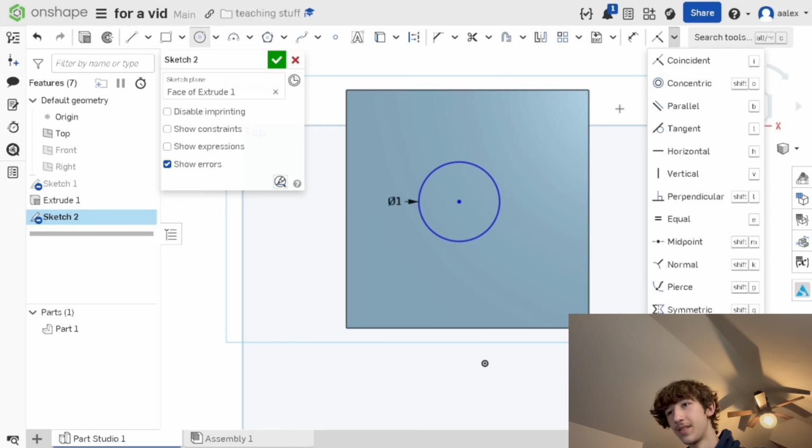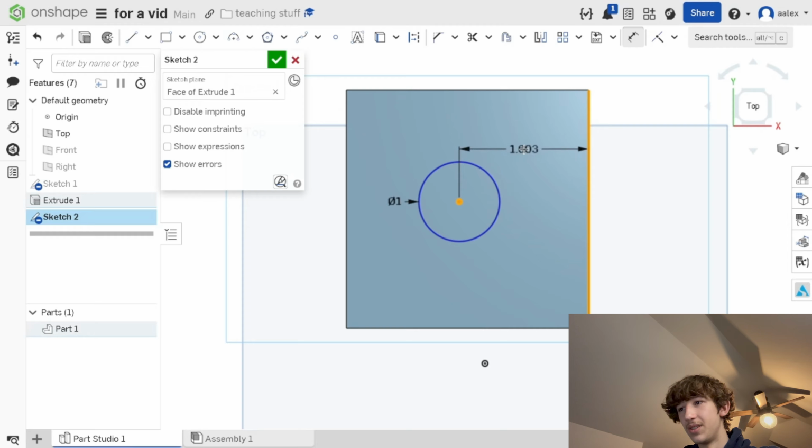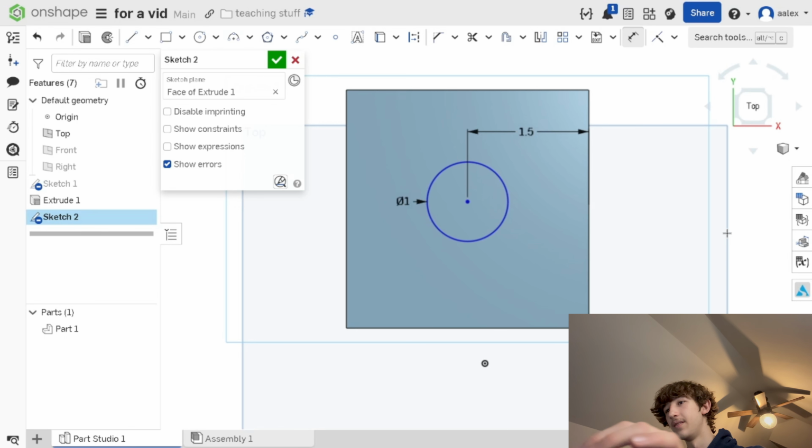These are all very good things, but I think the most basic thing to start with is the dimension option, which is kind of a little loner up here. What the dimension option does is it just forces on whatever dimension you specify. So right here, we're going to be talking about the distance between the center of this circle to the edge of this wall right here. I should probably start using my hands. Center of the circle to the edge of the wall right here. And we know that we made our cube 3 inches long on each side. So half of 3 inches is 1.5.